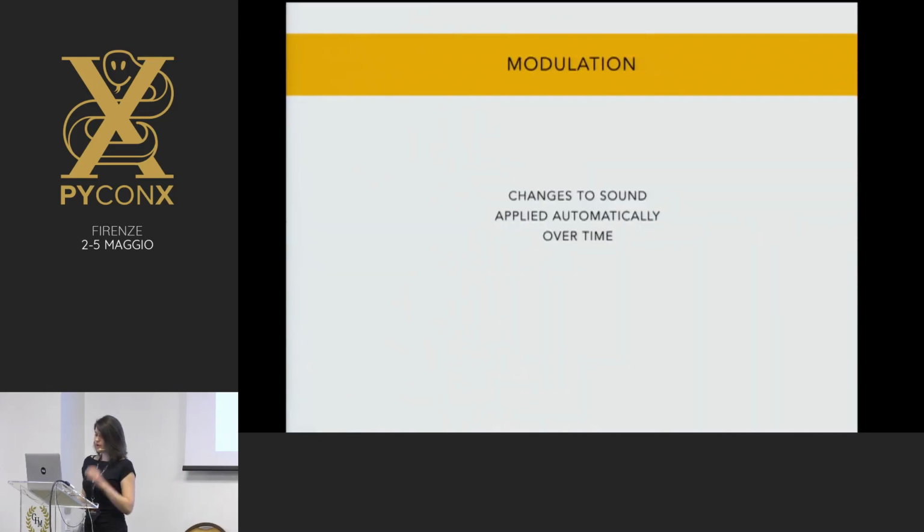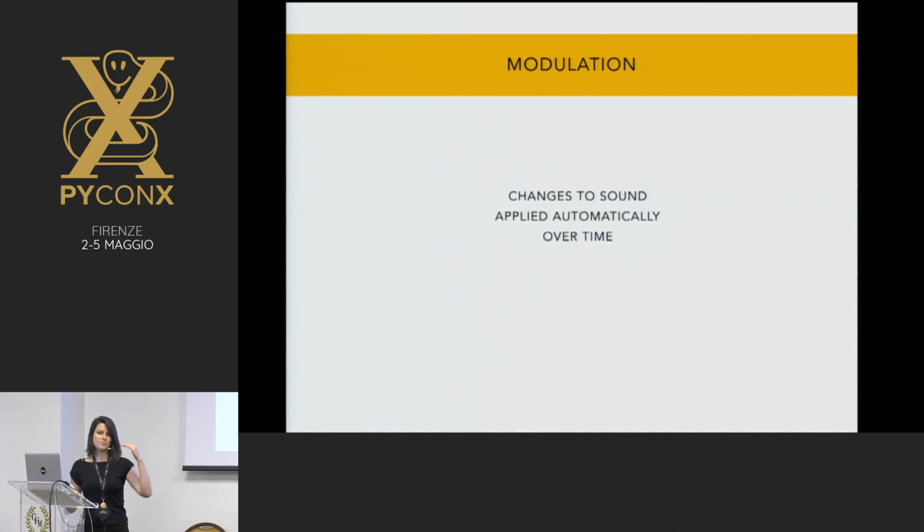Okay, so our audio processing unit has to basically figure out what the playback speed of the sound is going to be. But there's also one more thing that this unit is responsible for. It's these automatic changes, like the loudness that we explored. And in electronic instruments, this is something we refer to as modulation. You can just think of it as automatic changes to the sound applied over time.